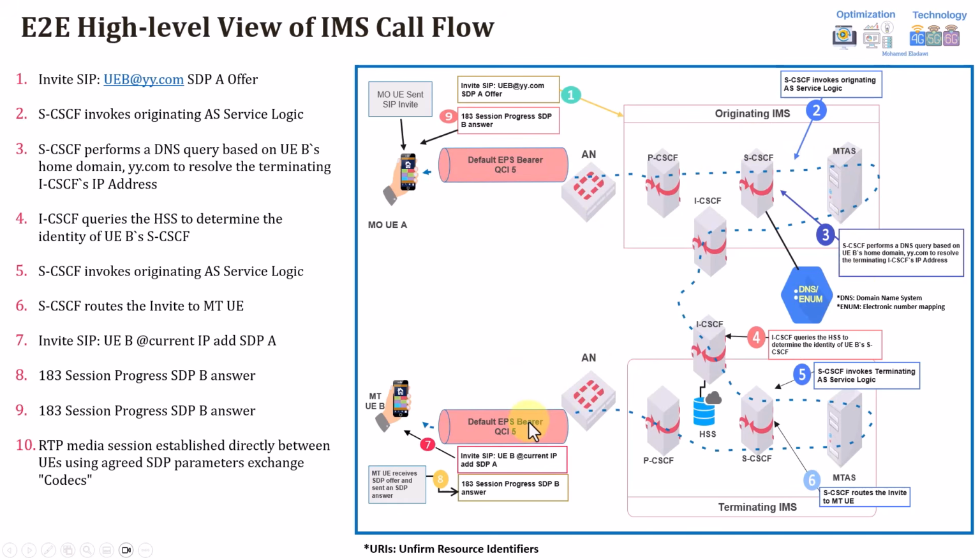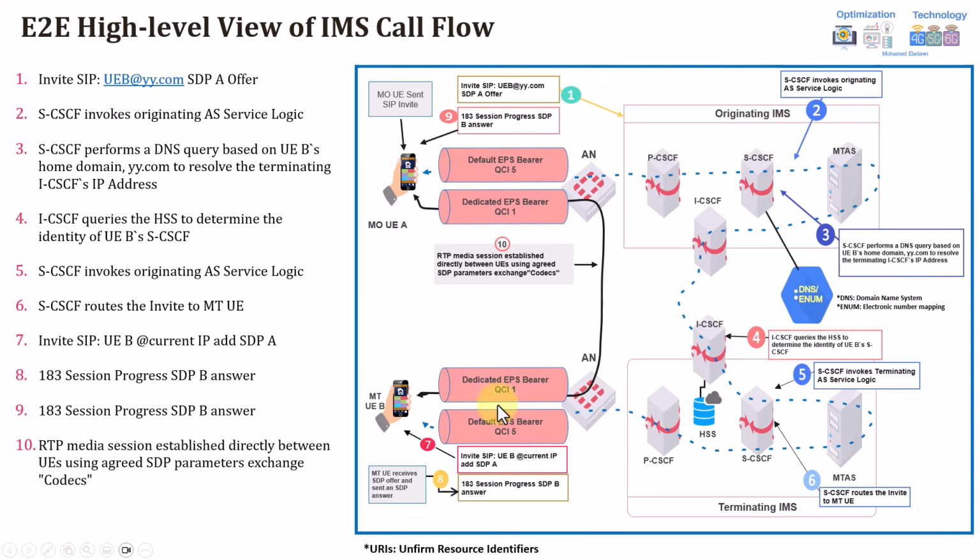But all of that, till now, the call is not established and the dedicated bearer is not established. All this was passing through the QCI 5, right? Which is a default EPS bearer, which is only for SIP signaling. So once he receives this offer, there will be another response. We'll be discussing details in the next sessions, for example sending the response and so on. But assume all the steps are done, ringing is sent and so on.